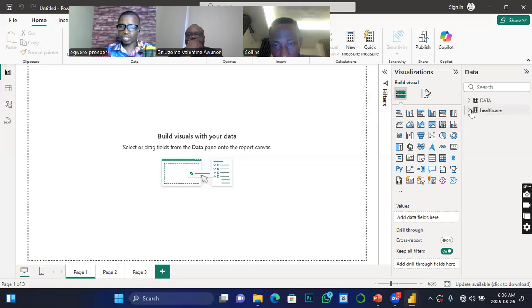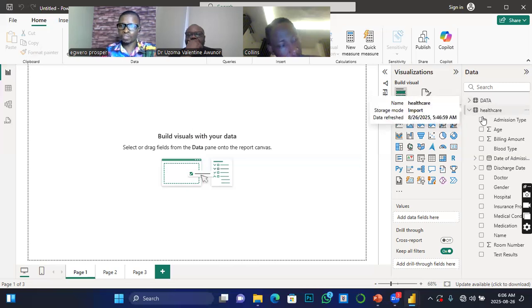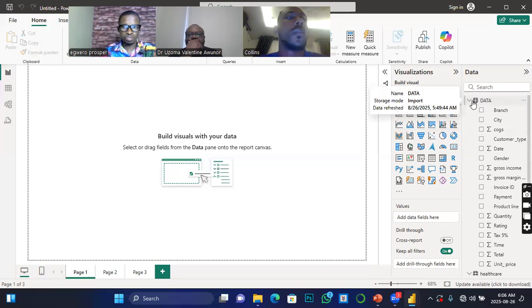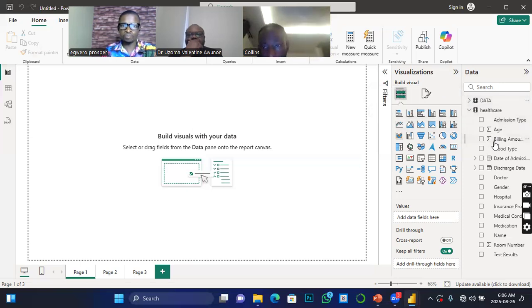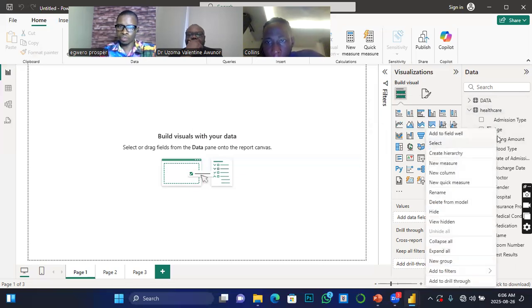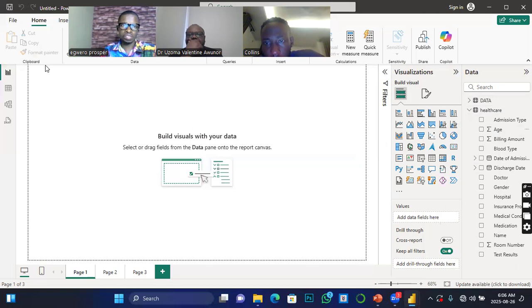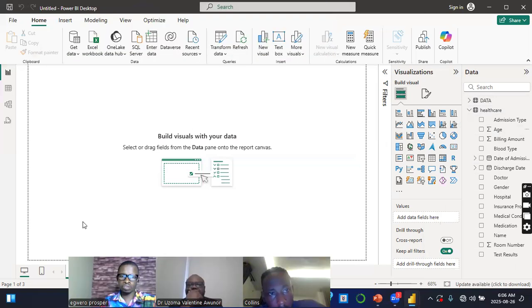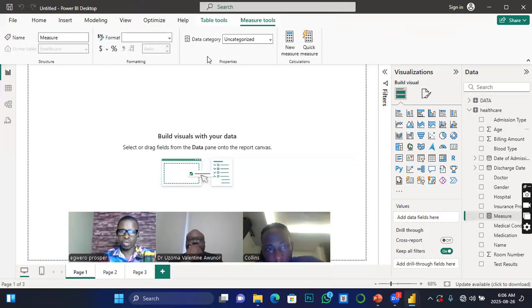That total gross income is a feature of the healthcare data. So you need to identify the data you are building your calculator on. Once you have done that, right-click on any of the values, and then you will see what? New measure. You click on it, and once you click on it, you give it some time, it's going to open somewhere here.